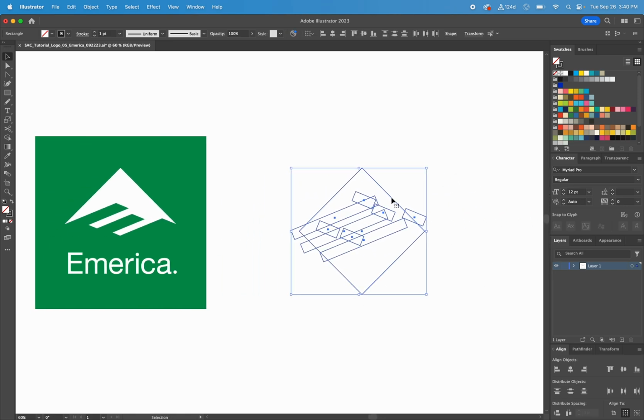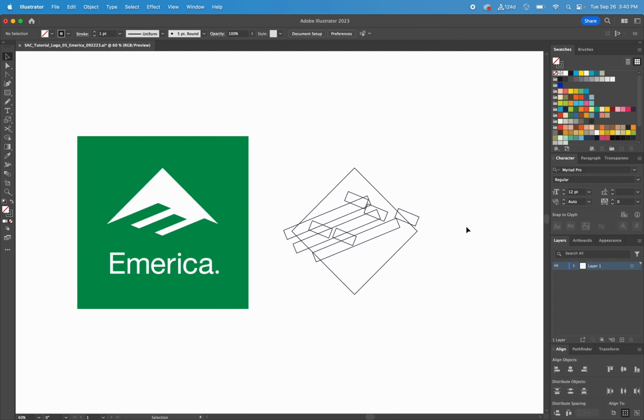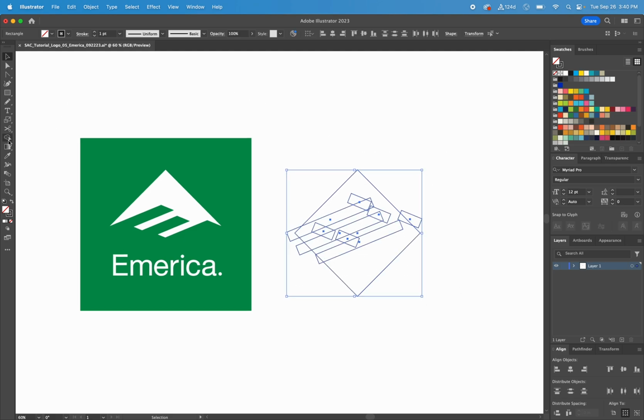So if you are following along, I would again start with those basic shapes that we just had. A big square, some elongated rectangles, some short rectangles here, and get them lined up pretty close to this. And then we're ready to create this shape. So I'm going to click, drag, and select all of these shapes. I'm going to go get my shape builder tool, which is an icon that has two overlapping circles and a cursor symbol. And then as I come back here, you notice that we can edit and reshape this.